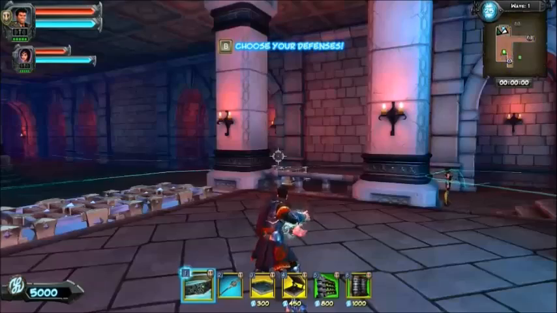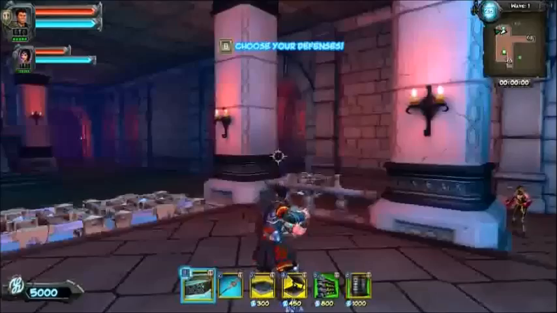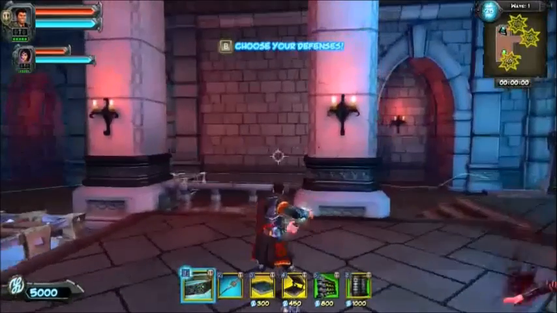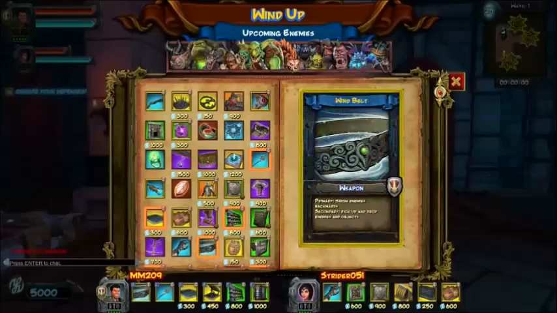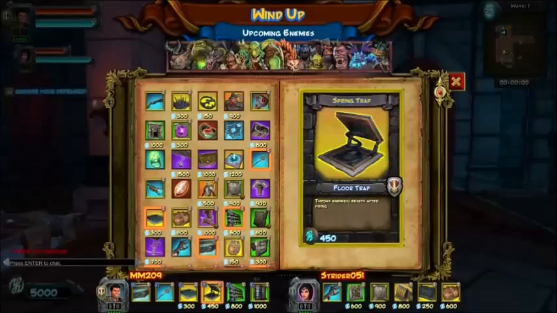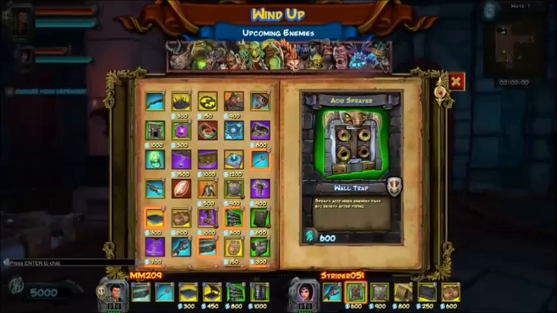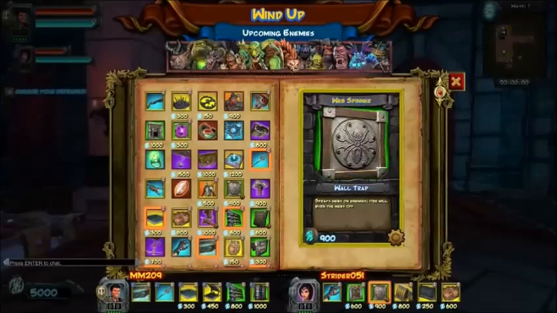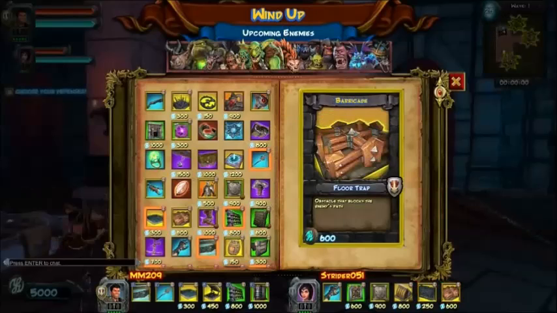Hi, this is MM209, and today I'm going to show you striders in my strategy for high-scoring WindUp on Endless. First, I'm going to show you our basic setup here. We use Wind Belt, Stone Staff, Tar, Spring Trap, Spike Wall, Grinder, Vampire Gauntlets, Acid Sprayer, Web Spitter, Scorcher, Steam Vent, and Barricades. This strategy is not quite like the 50 million strat we used, but it ends up working a lot better.